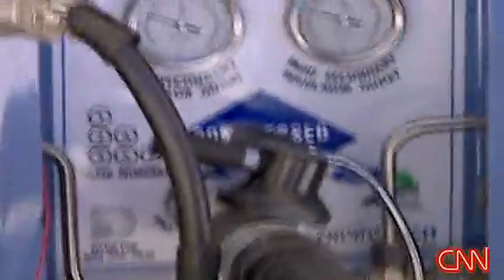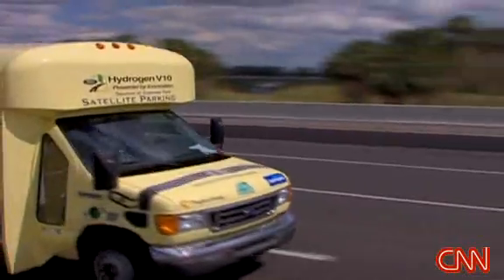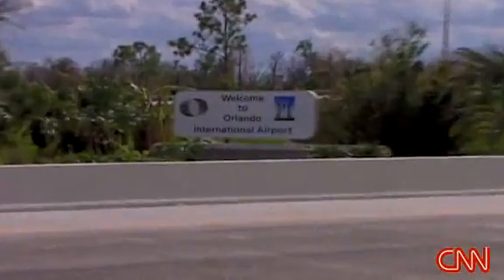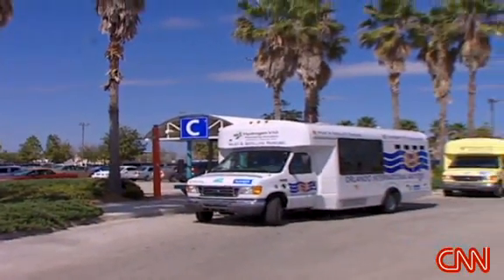She rides on an employee shuttle bus that's a real gas. It runs on hydrogen instead of diesel. We hope to expand that program and look at other types of hydrogen fuel vehicles as well. Ford and Chevron mashed up to create the buses to get people talking about hydrogen. They've also been in circulation at the Orlando Airport for about a year now.